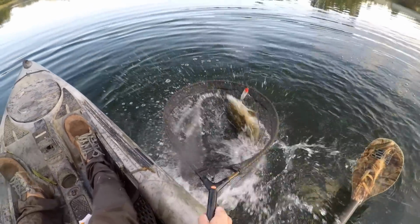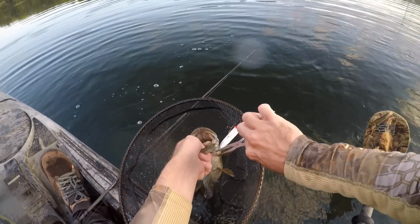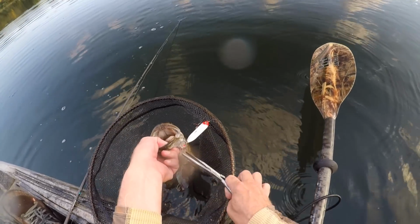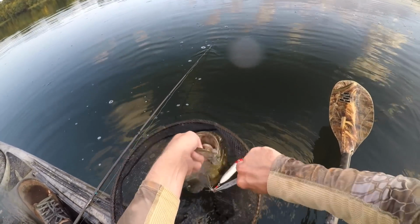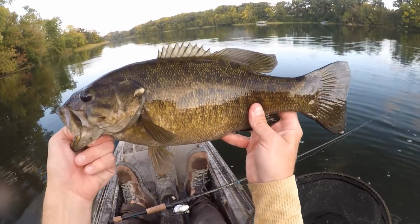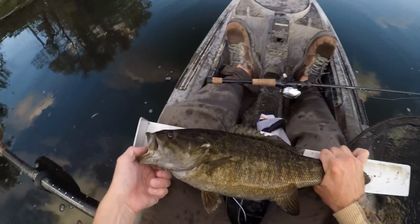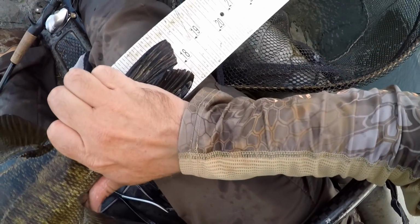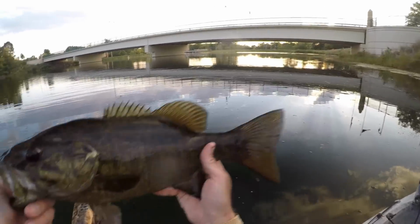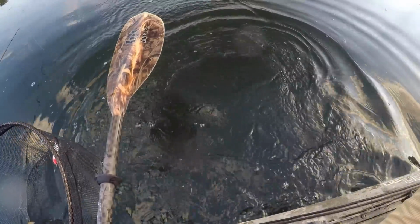Oh yeah, look at this one. Come here, you. We'll get you unhooked. I accidentally flung my orange-handled pliers into the river back there when I released that last fish. My net leash caught the open handle of my plier and just flung it right overboard. Wow, look at that smallie. Just a football of a fish. 18-incher. Well, that's a quality one right there. Not too far from the bridge where I found that last one. As soon as you let go of my thumb, off he goes.